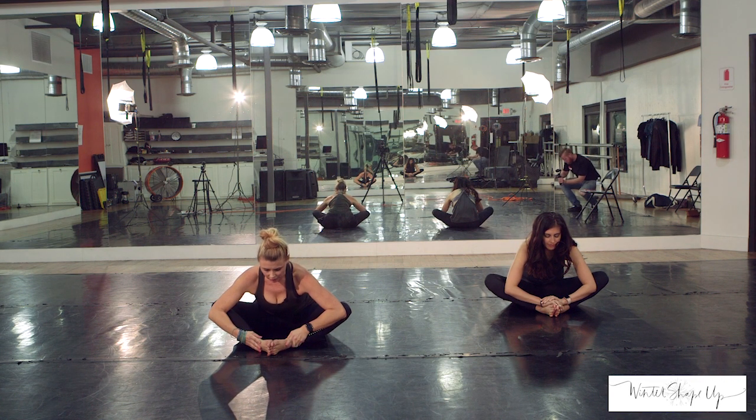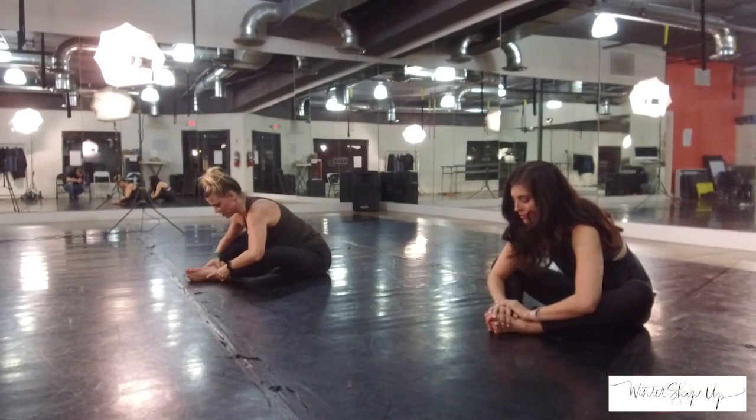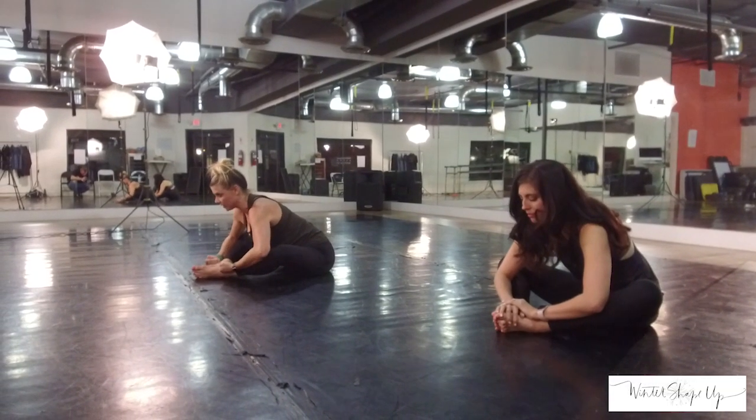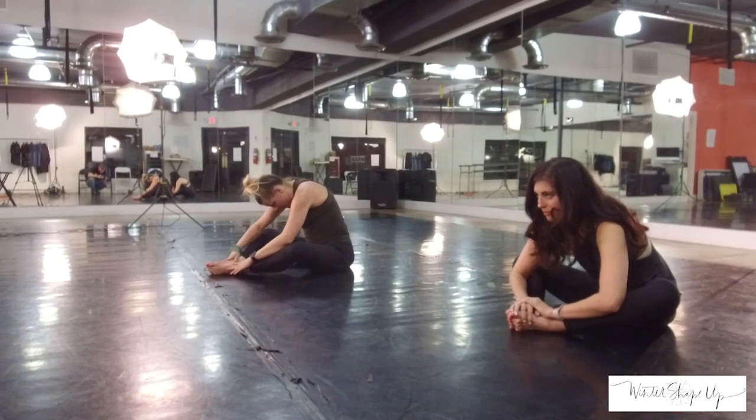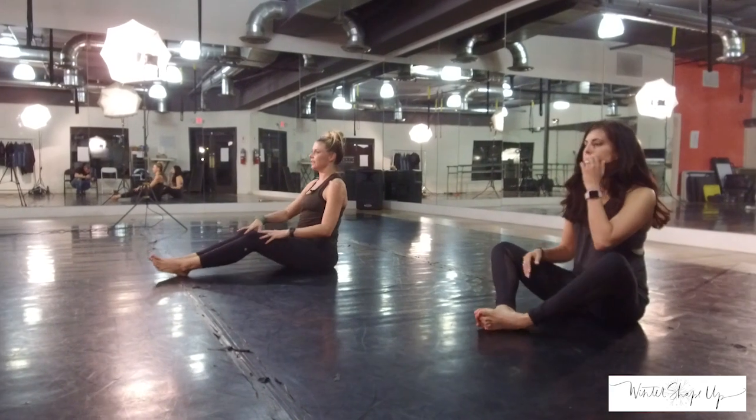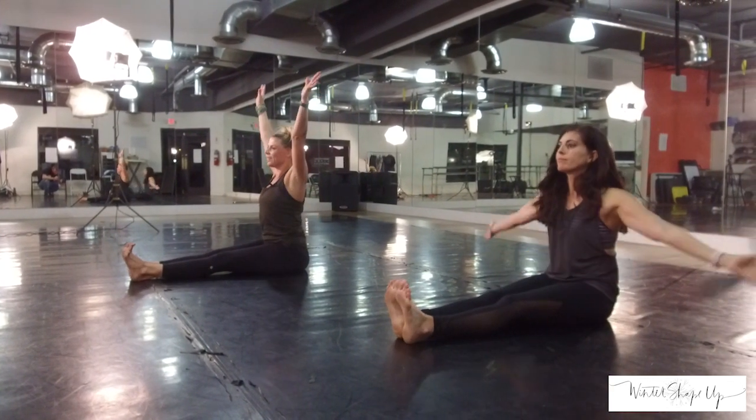So you're getting longer as you stretch forward. I'm actually using my hands to kind of pull me forward too. Breathe in, breathe out, round your spine and slowly roll up. Stretch your legs out in front of you, flex your feet, reach your arms up, inhale.